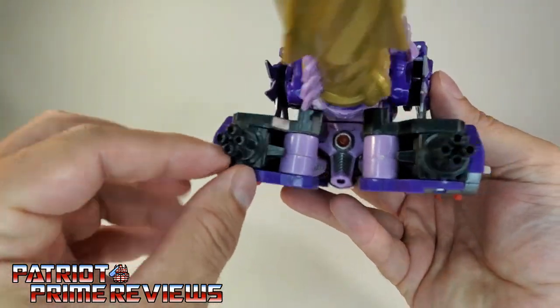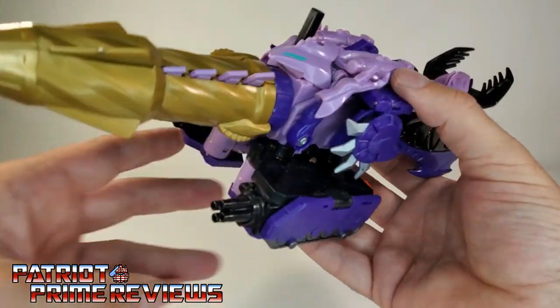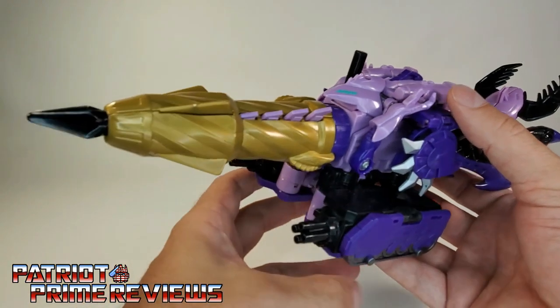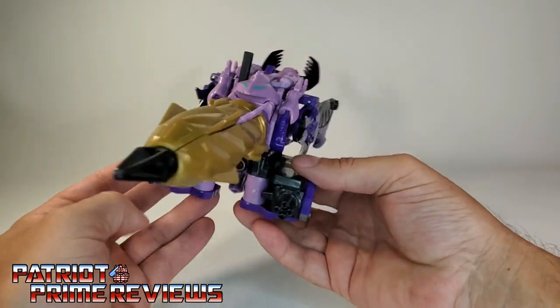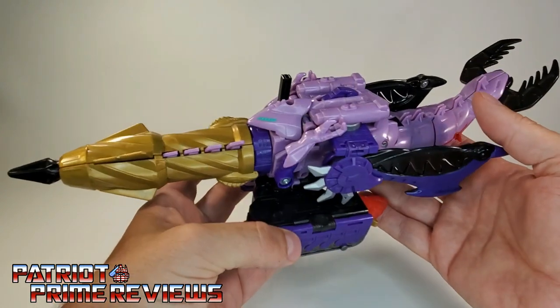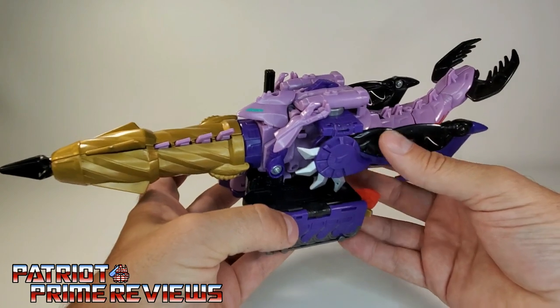He's got the Gatling guns right there on the front. He's got the missiles here on the back. I like how the paint applications right here make it look like he has a little cockpit right there. So yeah, there is Galvatron's drill tank. You don't see drill tanks very often anymore. Drill tanks were so prevalent back in the 80s and 90s. So pretty much that's it for the drill tank.